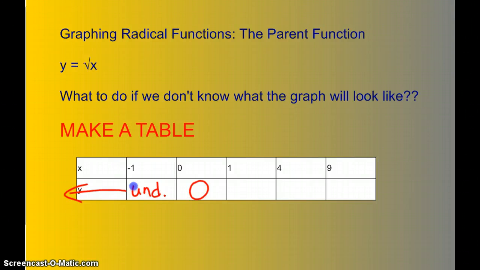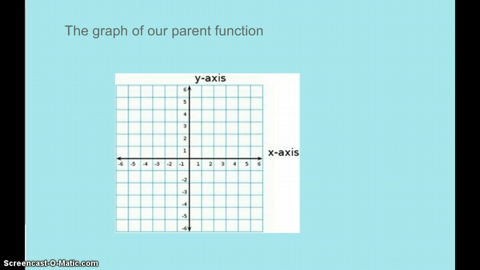And you notice I picked perfect squares for my x values because we can plug in whatever x's we would like. The square root of 1 is 1. The square root of 4 is 2. And the square root of 9 is 3. So these are our points that are going to be on our graph y equals radical x. We found the points on our graph to be (0, 0), (1, 1), (4, 2), and then (9, 3) is going to be somewhere over there.